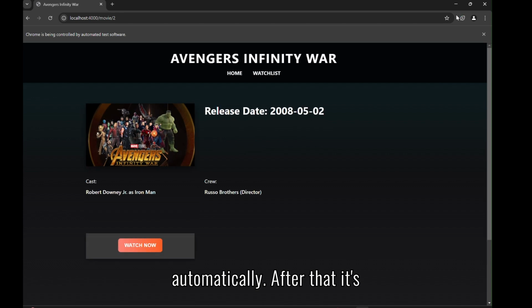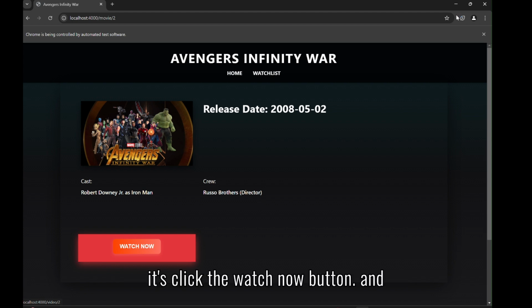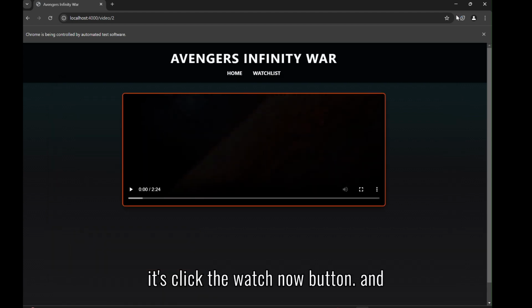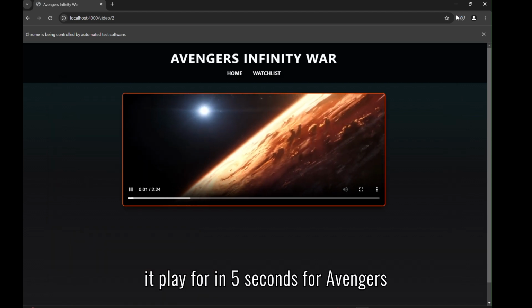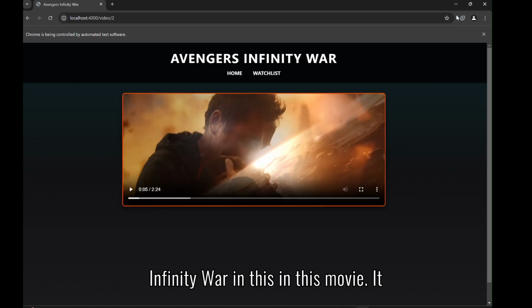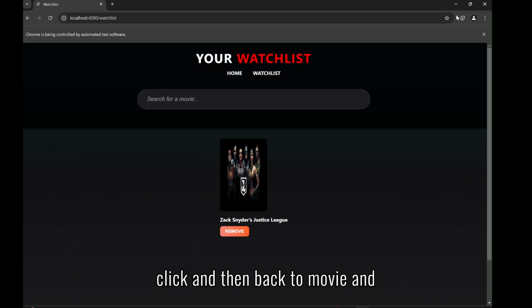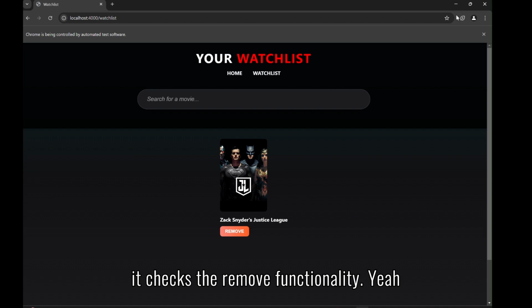After that, it navigates to the Watch Now button, clicks it, and plays for 5 seconds Avengers: Infinity War. It plays wonderfully, then it goes back to the movie and checks the remove functionality.